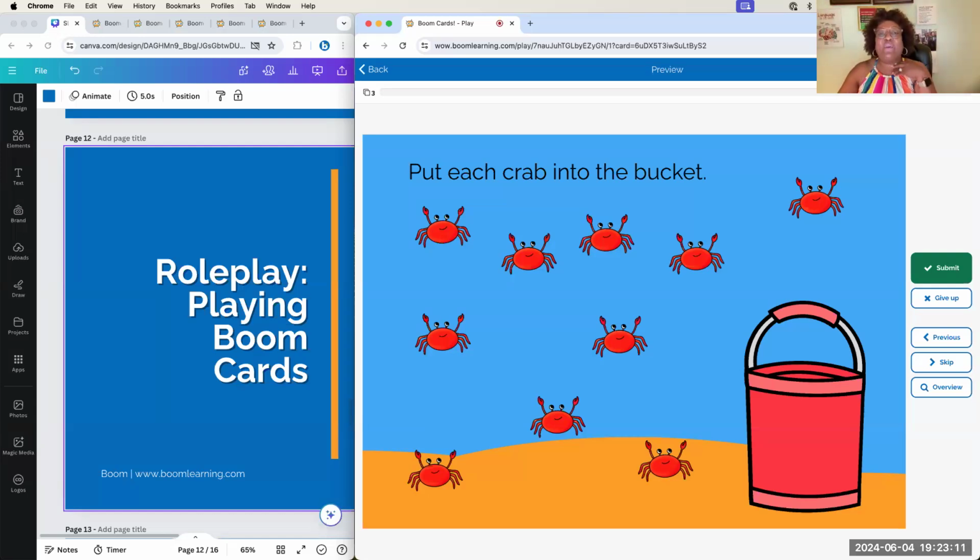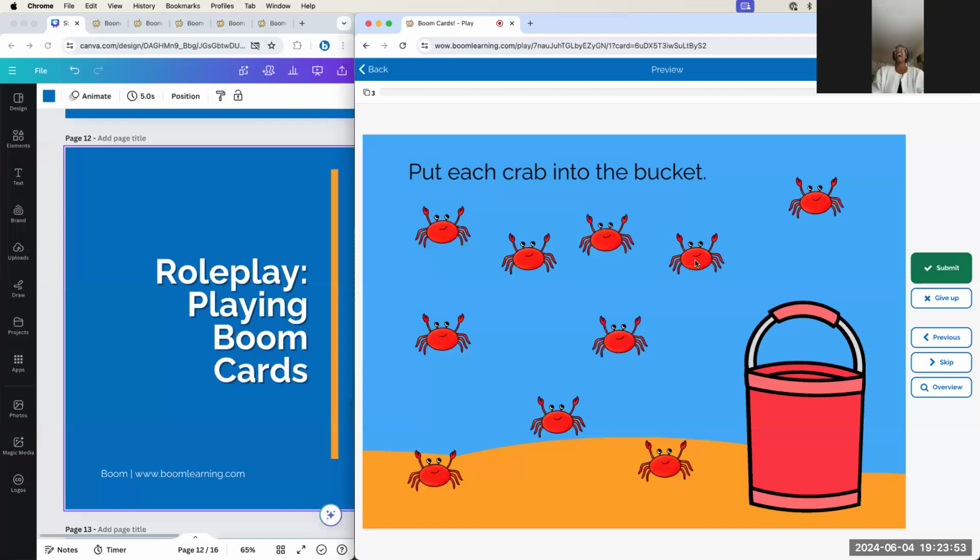Woo! All right, Pam. So now we have our crab activity, and we are going to put our crabs in the bucket. But instead of saying the word crab, we're just going to say the k sound for each crab we put in the bucket. Can we do that today, Pam? Yes. All right. I'm so excited. So let's go ahead and put our crabs in the bucket. We have 10 crabs. Are we ready, Pam? Yes, Miss Natasha. All right. So let me hear you say your k sound again before we put them in.